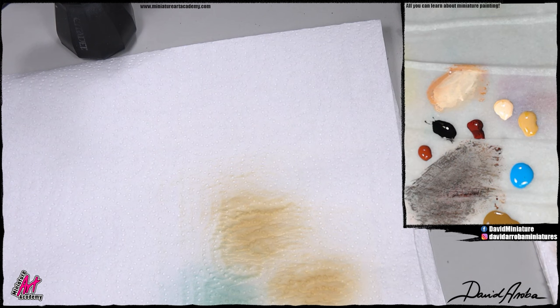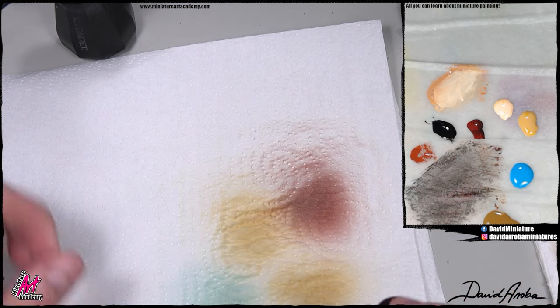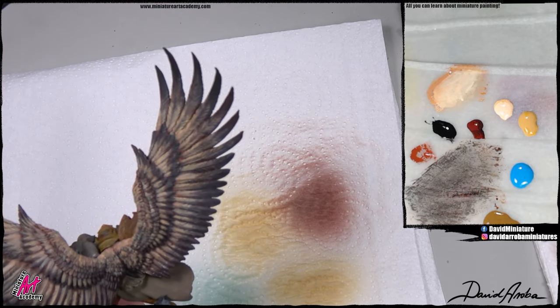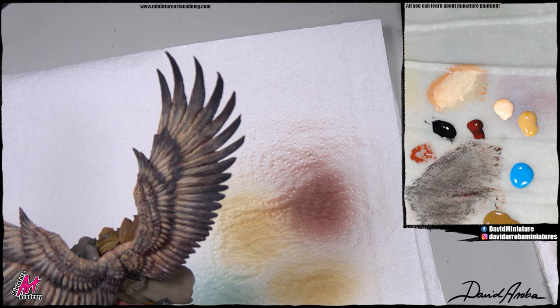And we do exactly the same, but now with this Vallejo's reddish brown. All these color filters we're adding with the airbrush will help us add color diversity and will also soften the gradient we have achieved with the brush.